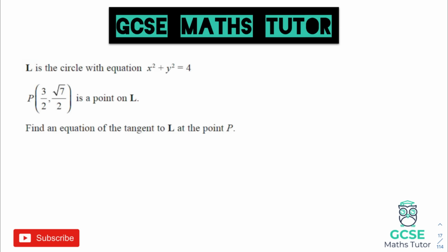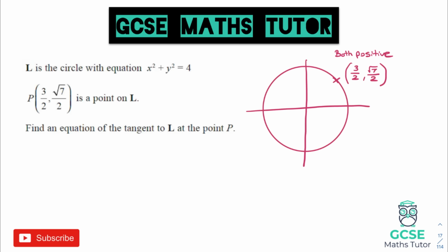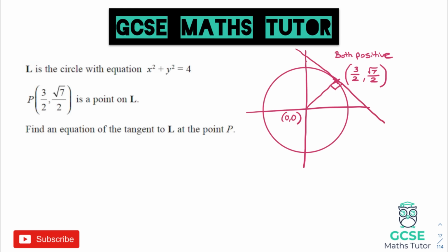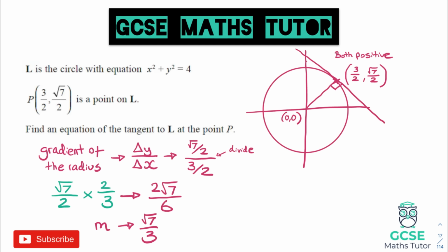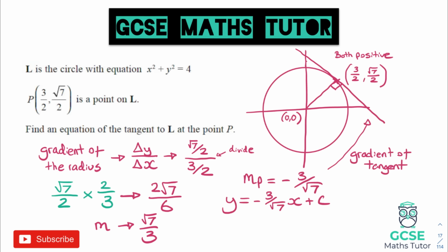If you have a tangent to a circle, particularly like this one where you have some nasty surds in there, it's always best to draw a diagram. So imagine where it looks like these are both positive, so it's in the positive quadrant. We can then sketch in a tangent and a radius. To find the equation of the tangent, you have to find the gradient of the radius, so rise over run, which is quite nice from 0, 0, and then you can do your negative reciprocal of that once you've simplified it down, and again put it into y equals mx plus c.